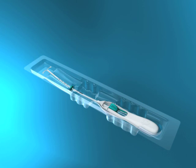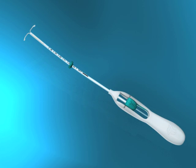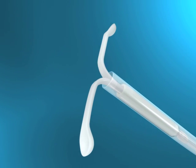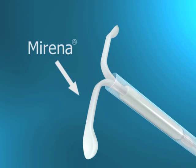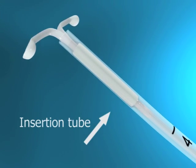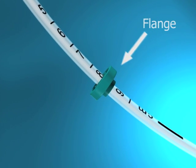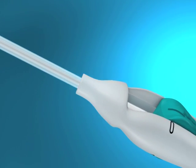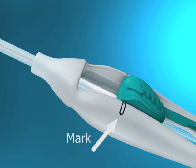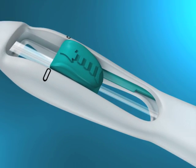Insertion. First, open the sterile package completely, then use sterile technique and sterile gloves. Mirena is provided within an inserter consisting of the Mirena itself, already in the correct horizontal position, an anatomically curved insertion tube with a double-sided centimeter scale and a plunger inside, the flange and the handle containing the mark, the slider, and the threads inside.